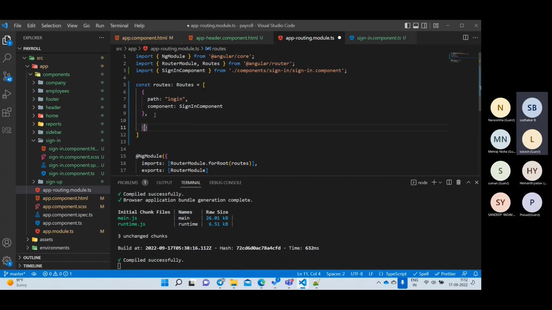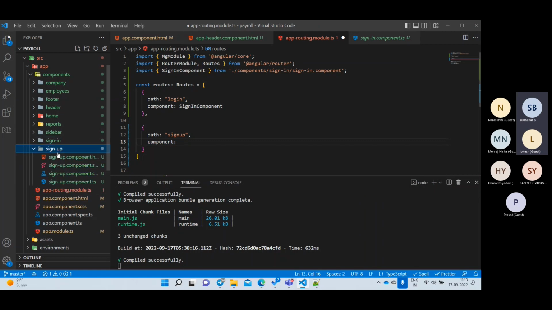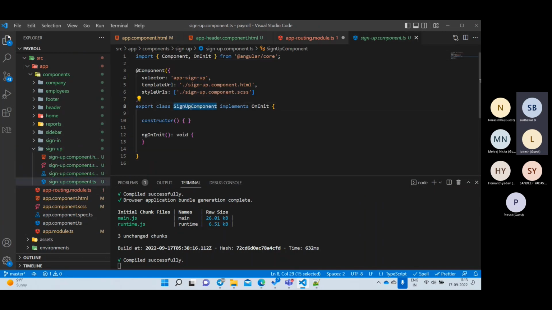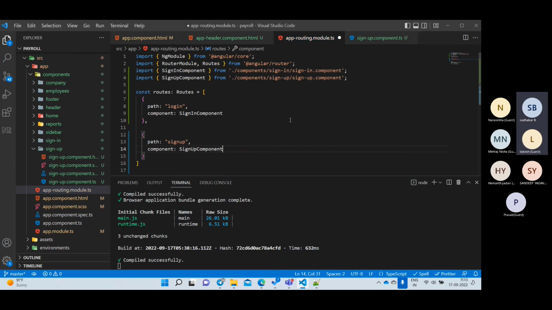Again, one more object. Path, I will say registration. Can I give registration? A component we can keep any name, path also we can keep any name, but if you want to keep consistency, you can keep sign up. Okay, I'll say sign up, since sign up means registration. And now what do I need to give? Component. What is my component name? I will go here because I always forget it. Sign up. I'll copy it to avoid mistakes, and press Ctrl+Space. Now automatically this is imported, right?